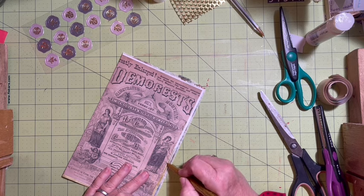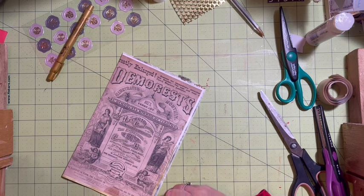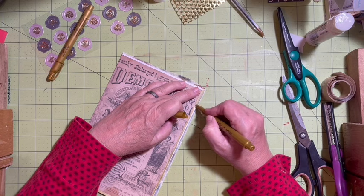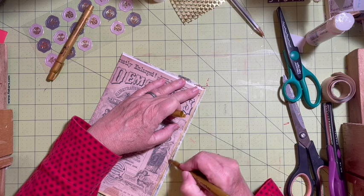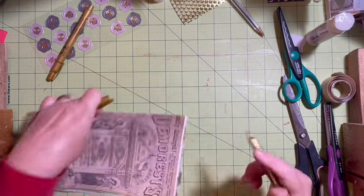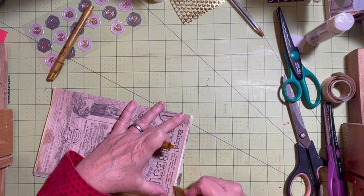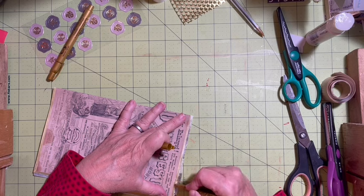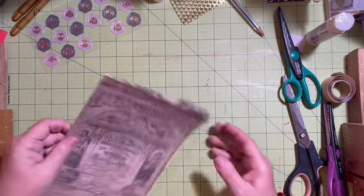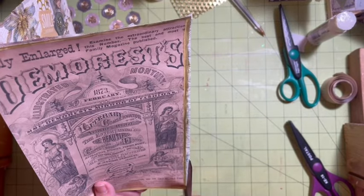I've done this on several journals. I'm not really happy with the way that one is going — let's use a new one, this is the one I just pulled out. So this gives me — I mean, I'm adding an idea to my idea journal. Your idea journal is supposed to be so that you can put things in it and then go back and go, 'Oh yeah, I like that, I want to try that,' or add that to this journal.